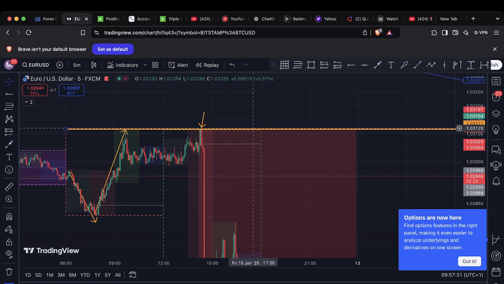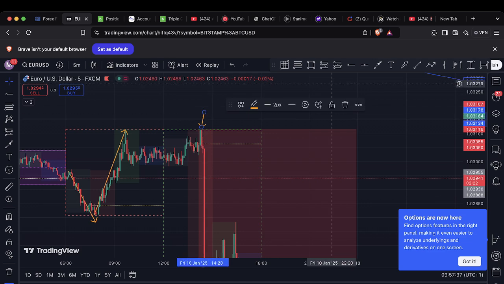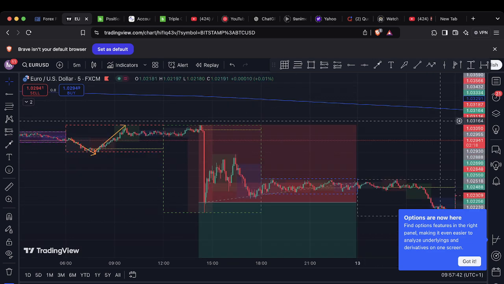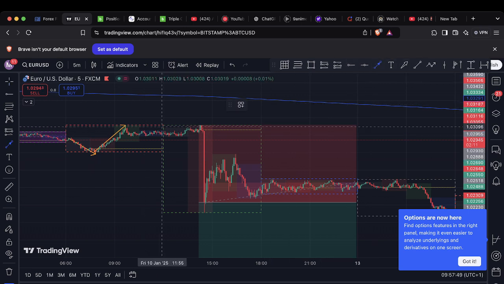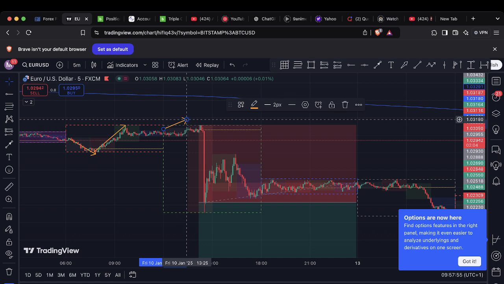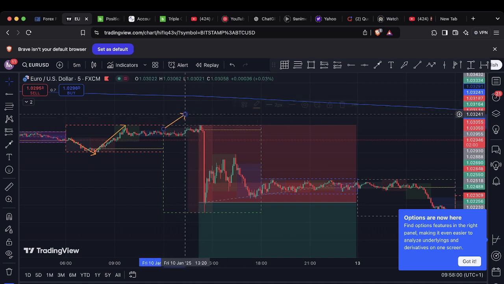It came close to it, but it did not go above it. All right. So with that said, the market pretty much went down. If I'm to say anything here, I would say that the market pretty much just went down without taking the top liquidity. What would have been nice is to see the market take up. Immediately if the market swipes up, it increases the chances of us having a winner.